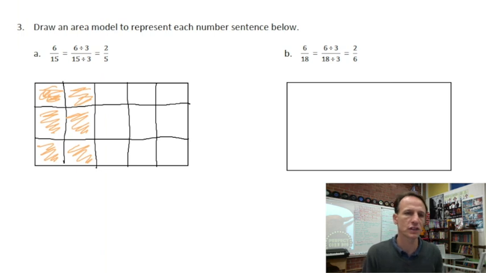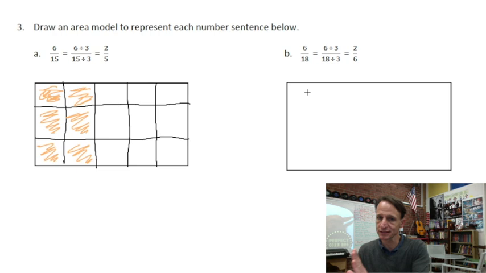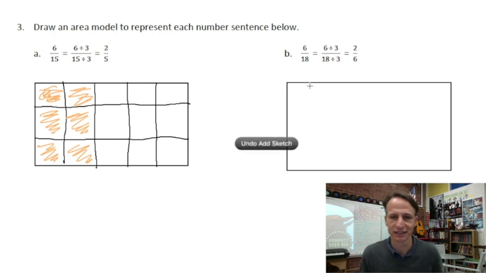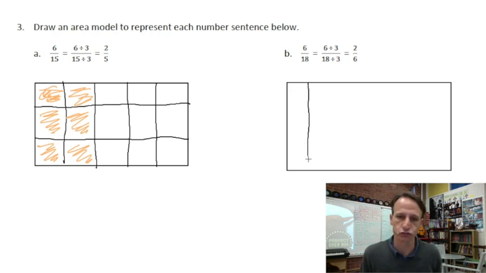Let's do the same over on the other side. We're going to make 18ths now. So you could probably guess I'm going to do something similar. I'm going to do 6 columns with 3 rows. So if I draw 5 lines going across here, relatively evenly spaced, that's horrible. Oh my goodness. What is wrong with me?